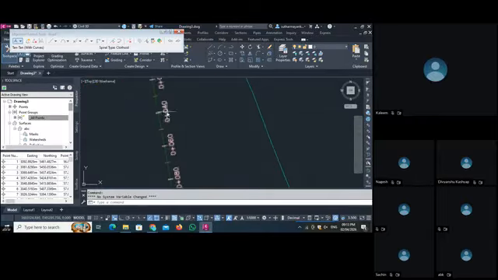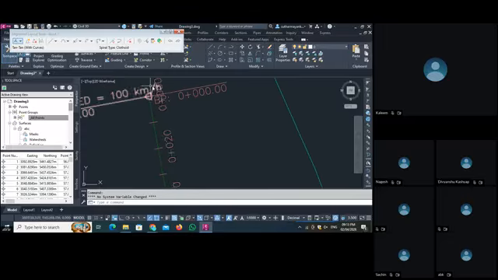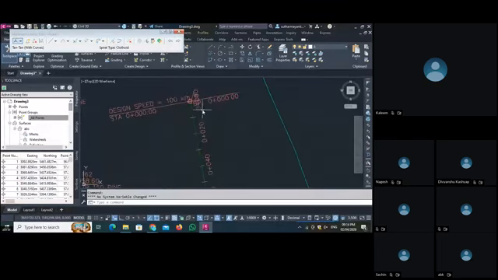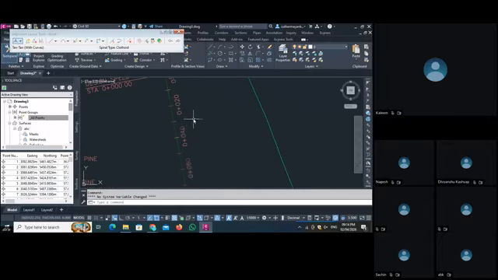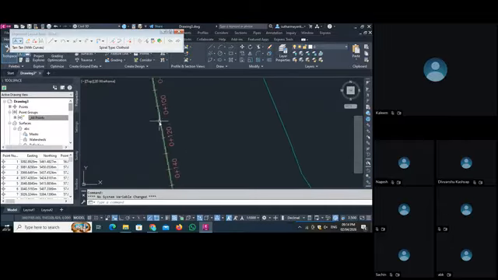See, this is our major station. The first station we are starting from here is 0. This is the right side and left side, as 0 is here. So this one is our left side and this one is our right side. This is our station 0 plus 00. Our design speed is 100 kilometers per hour, so we have an interval of 20. Every 20 meters they set a major station, and every 10 meters they set a minor station. The minor station is denoted as only a tick mark, and the major station as a tick mark with the value.